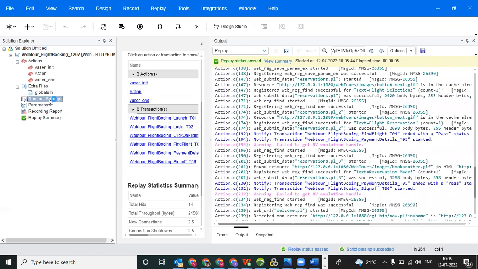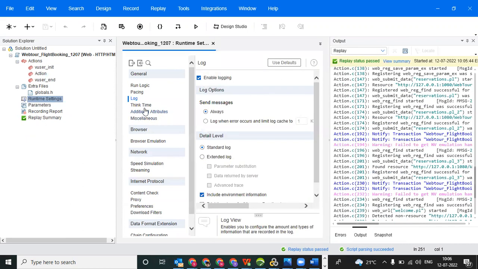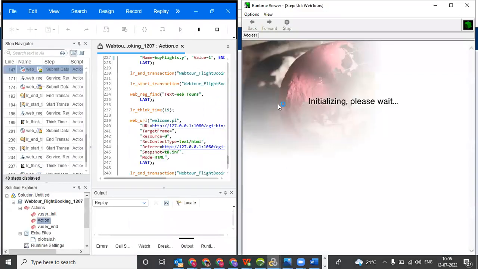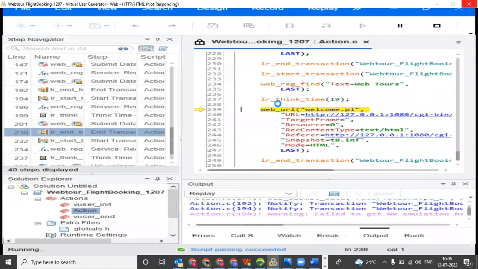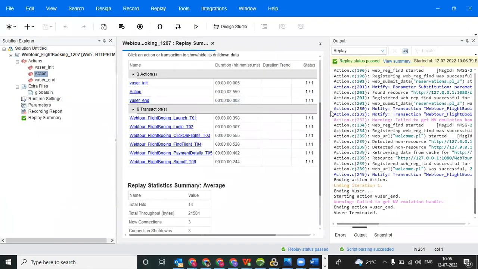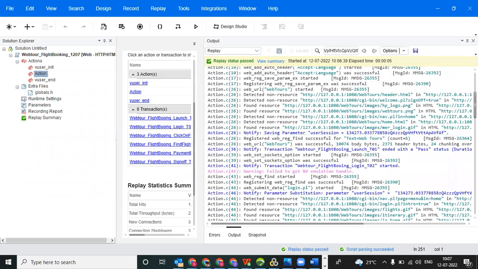I think runtime settings. The logs, external logs, standard logs. Again execute. Now you can observe all values are captured.